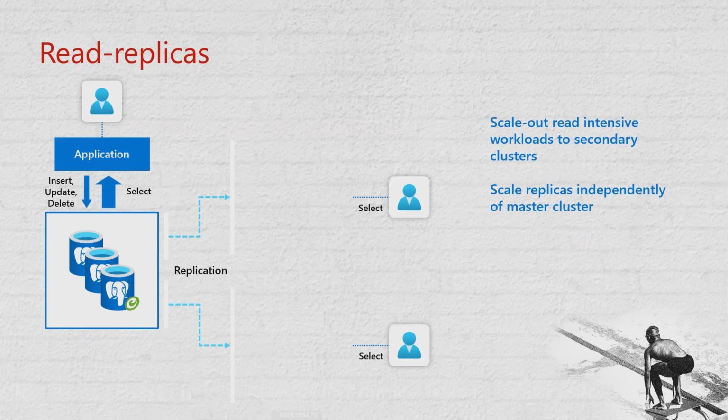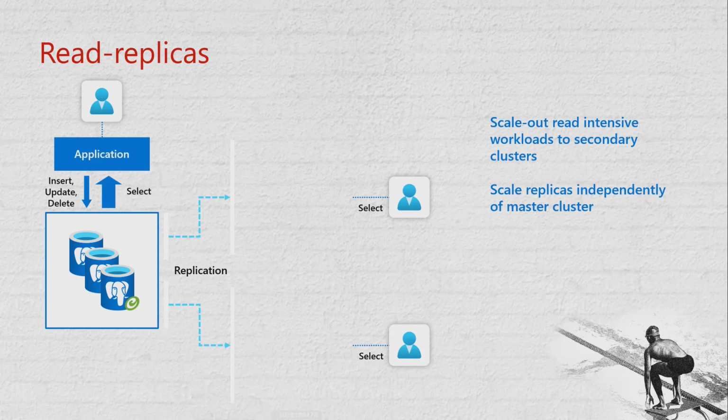There is also a mechanism for asynchronous replication as well, but this is not so much targeted at high availability scenarios, at least not within region. It's more targeted at scalable scenarios. Imagine applications, perhaps the most notable example of a read-intensive workload is things like social networks or those web-based applications where the vast amount of traffic is going to be reading from the database. And those reads don't necessarily demand up to the second consistency with respect to the changes that are being made. You imagine that someone in a social network changes their status, for example. You may not see that status immediately. It's okay to only see that update a minute or so later.